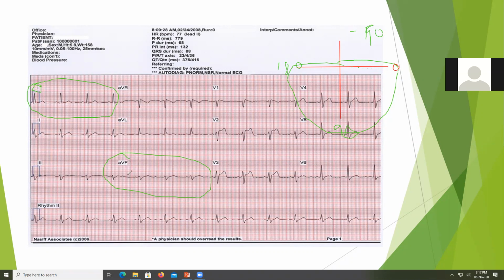Our aVF is actually a negative vector. It means the QRS complex is going down, so the impulse is negative. Here is the negative. So how many small squares going down? 1, 2. It's hard to draw. So 1, 2.